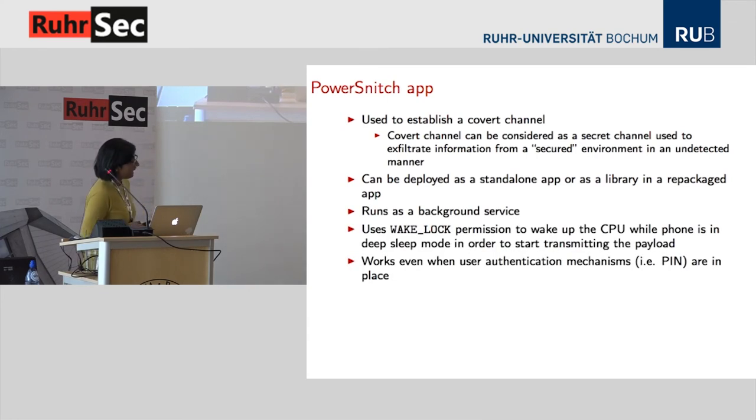So how to provide Power Snitch with stealth mode, so how to make it go undetected. Basically, it runs as a background service. On your phone, if you really go into the lower layers, you'll see there are many services running in the background. For example, if you have a weather app, it's going to send requests for weather updates. So that's an example of a service that could be running in the background. This will also be one of the services that could be running in the background.